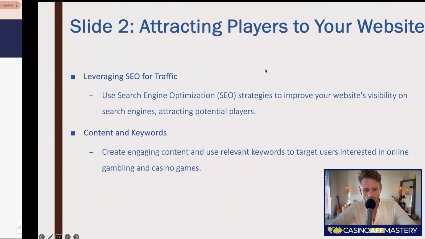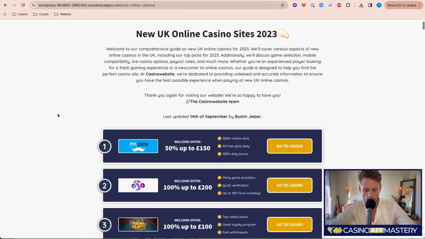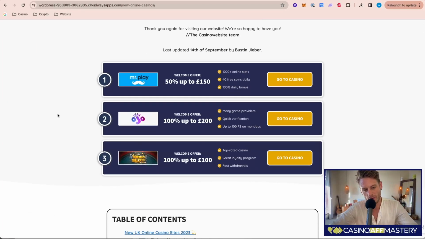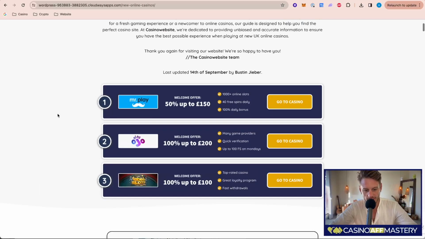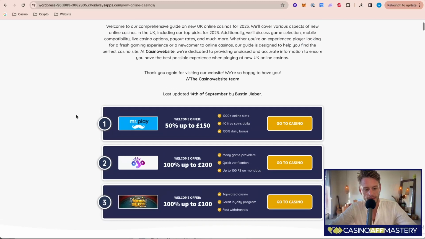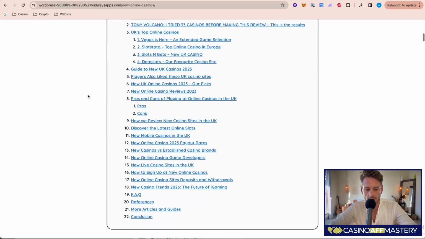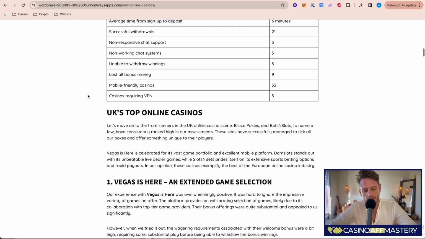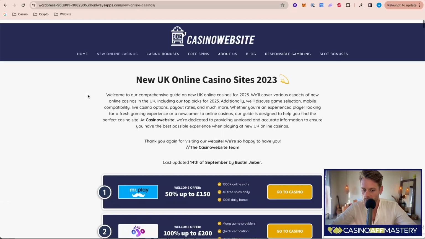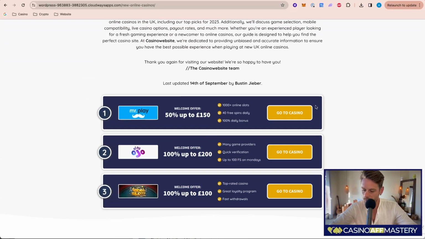Once again, I'm going to use my example website here that can give you an overview of how a website can look. This is pretty basic. I only added 3 casinos here, but you can add as many as you want. So we want people to come to this website. Maybe they can read some about the casinos, but mainly we want them to go to the casino. And in this button, there's a tracking link that takes the player to the actual casino. And if they deposit money in this casino, the casino is going to know that the player came from your website.